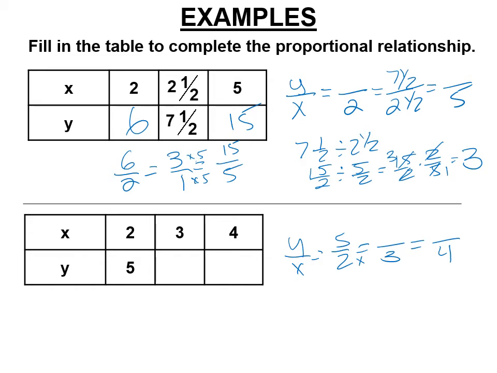So to get 2, well, let's do the easy one. 2 times 2, right, makes 4. So this is 10. So that's 10 over 4. Now, the harder one, let's go 2 times what makes 3? Well, how about 3 halves? So we're going to multiply that one by 3 halves, and that's 15 halves. It's an interesting coincidence, but that is 7.5 to 3.